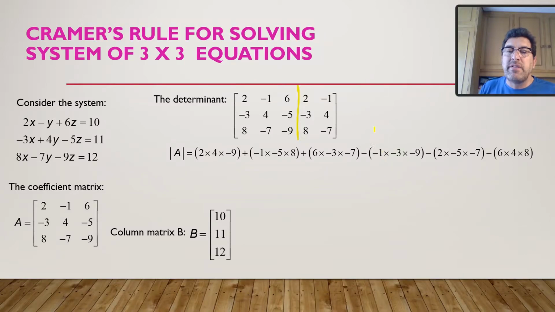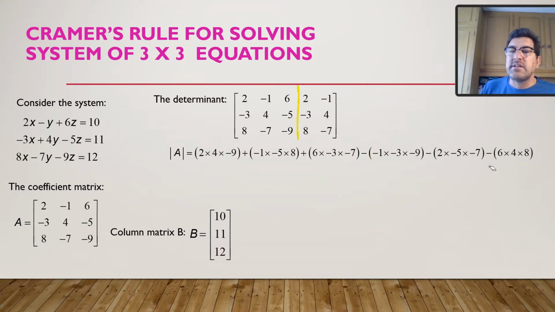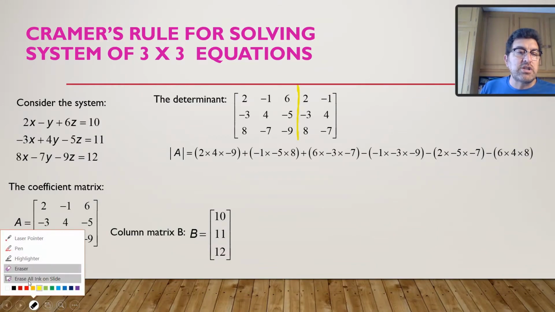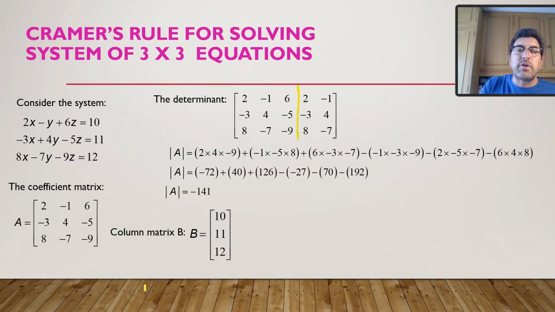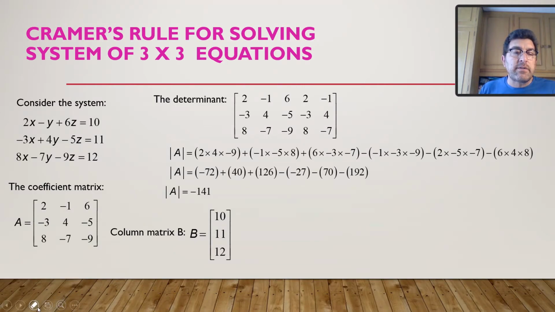Okay, now remember, there's a big bracket around this section over there because you're taking the entries you found by multiplying this way, and you're subtracting it from those entries. So this whole thing must be in a bracket. Once it's in a bracket, you'll see it changes all the plus signs to minuses. So don't forget to use your brackets. I've already included the change of sign over there. So if we calculate that, we get a determinant of minus 141.